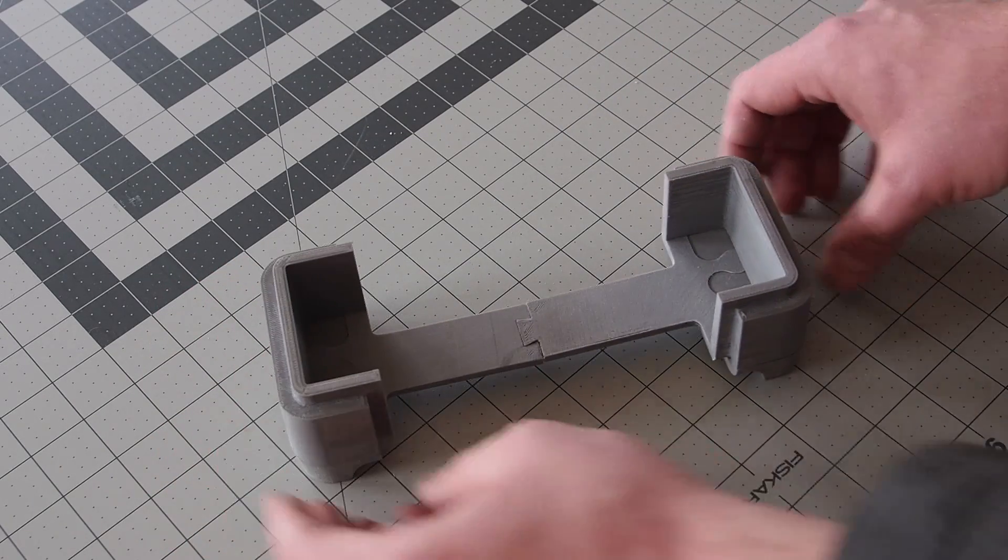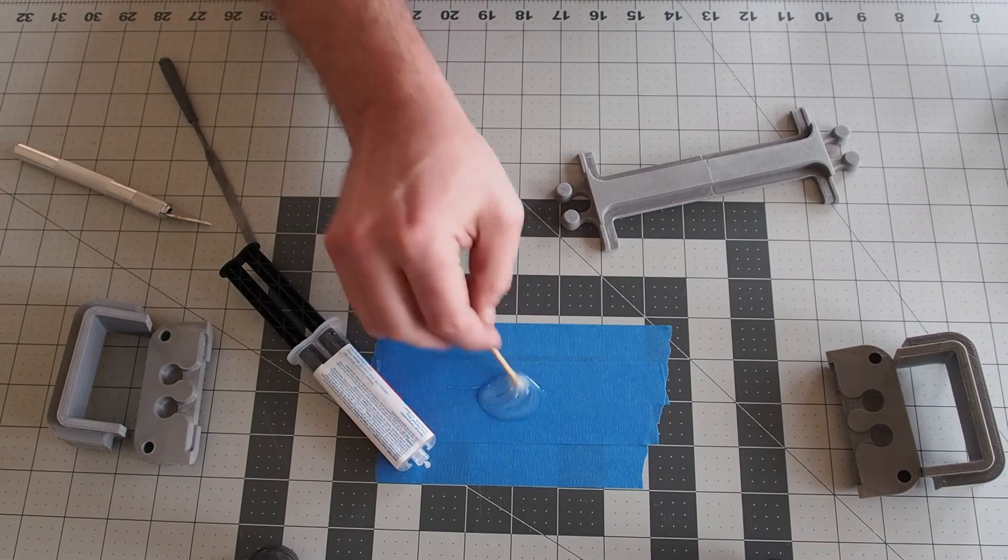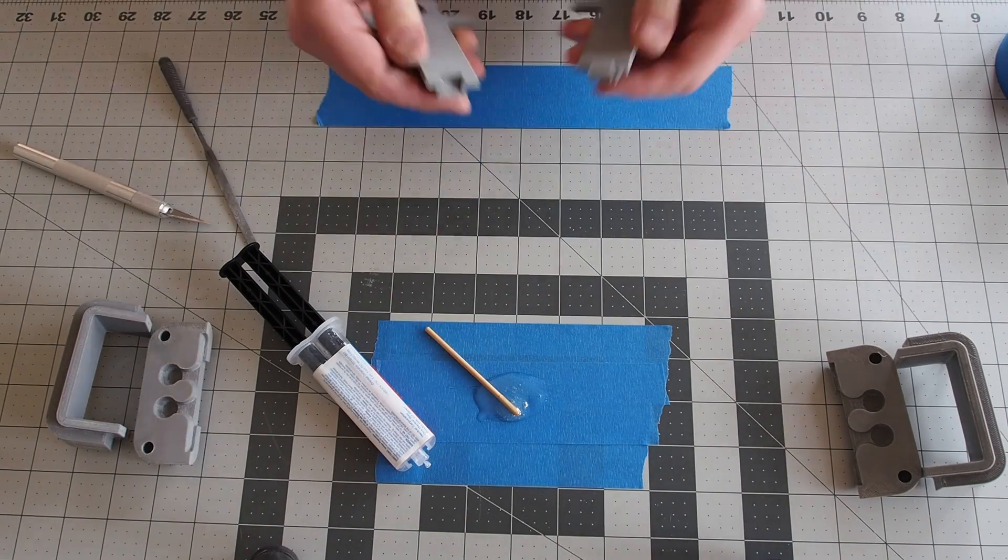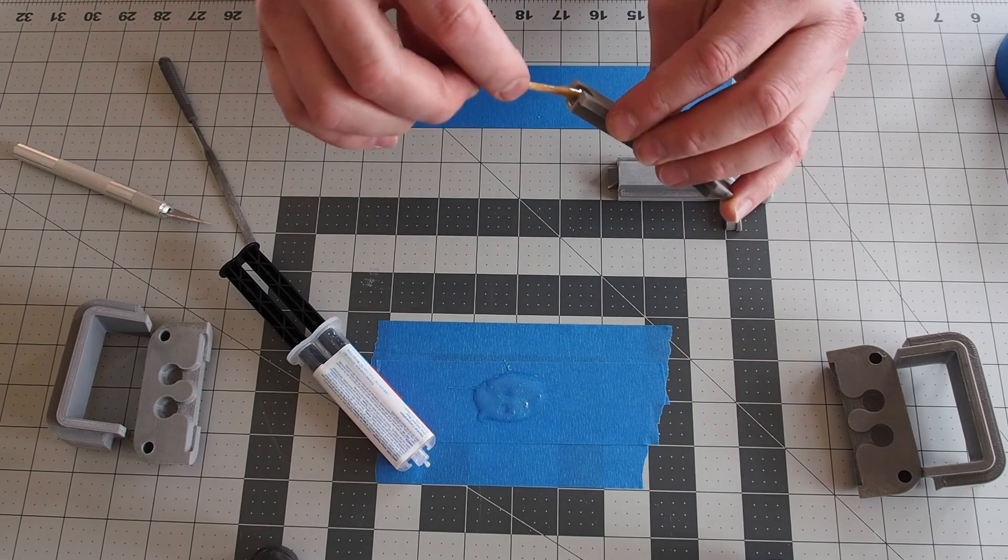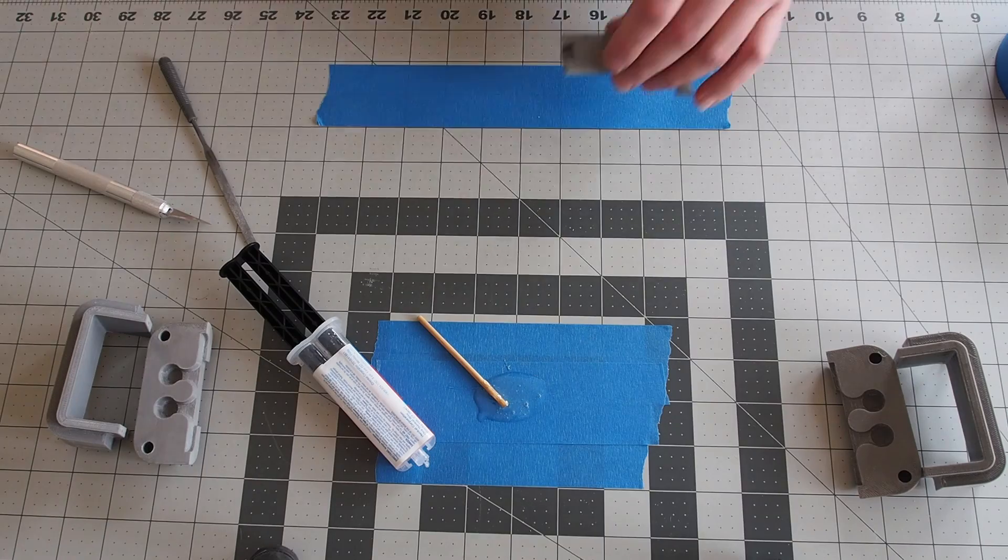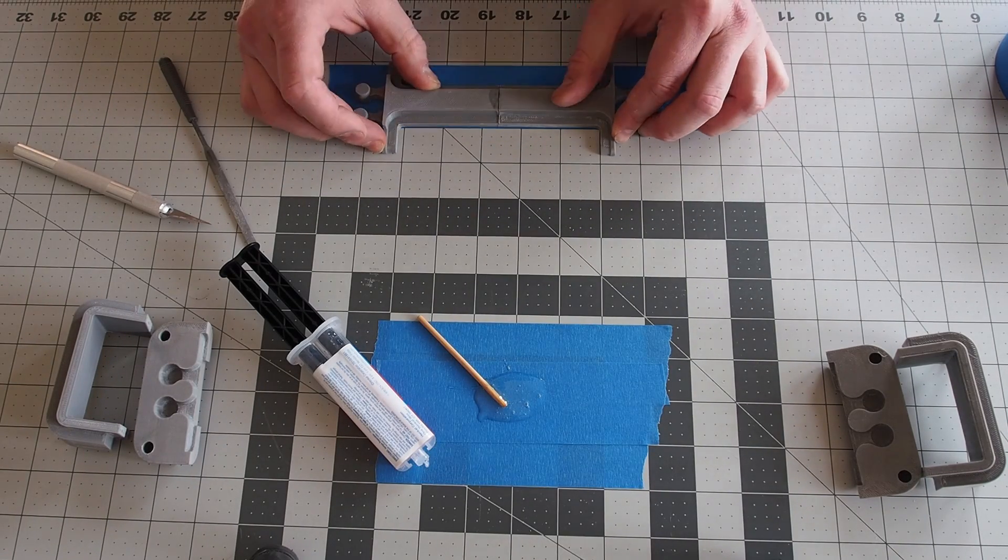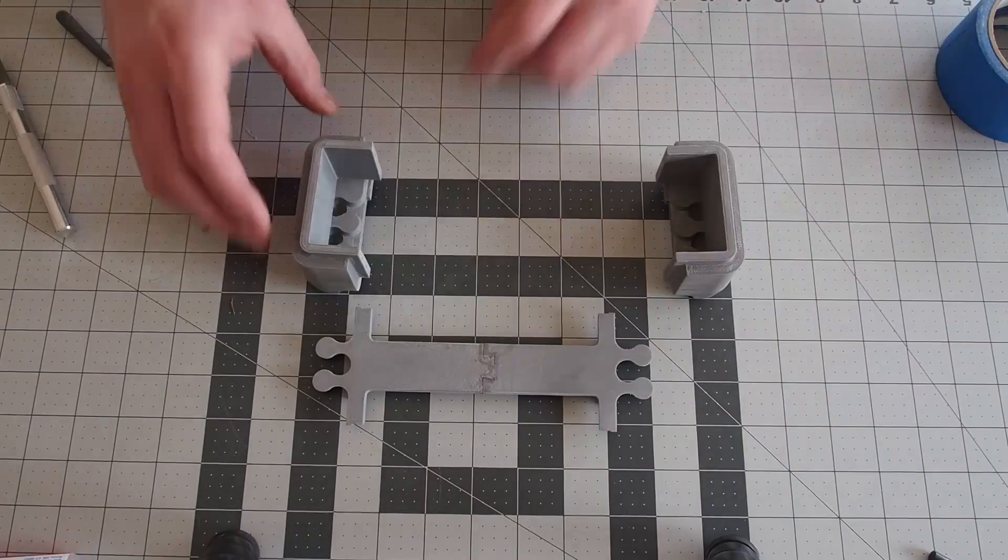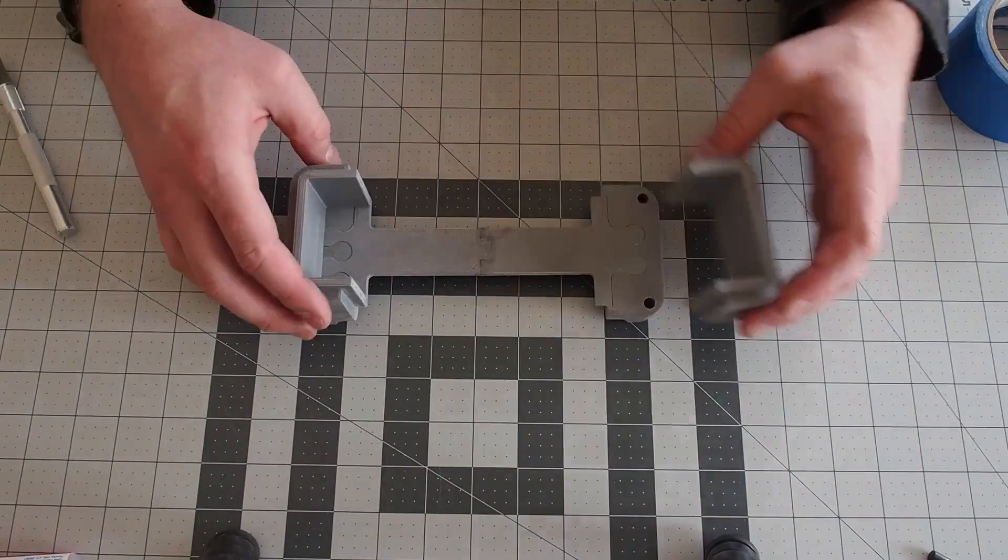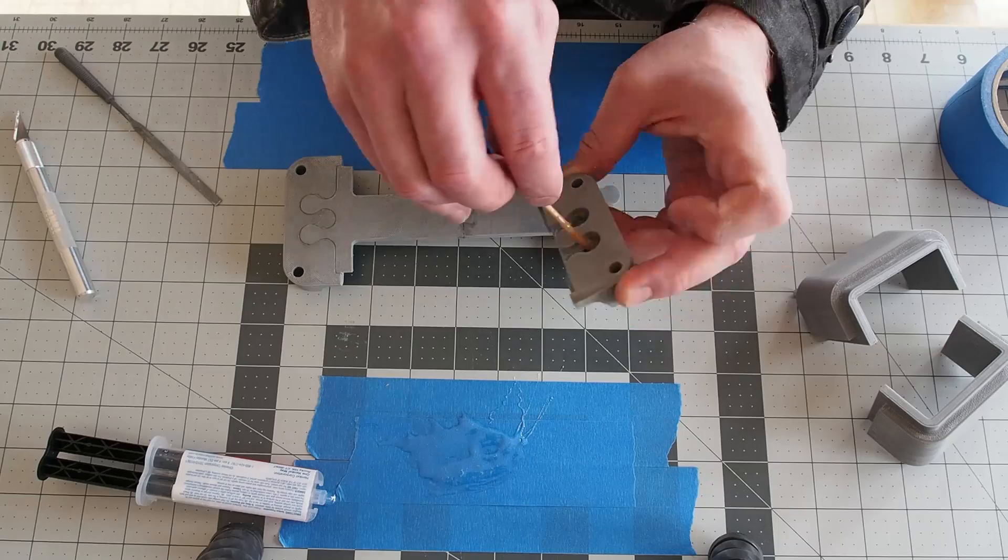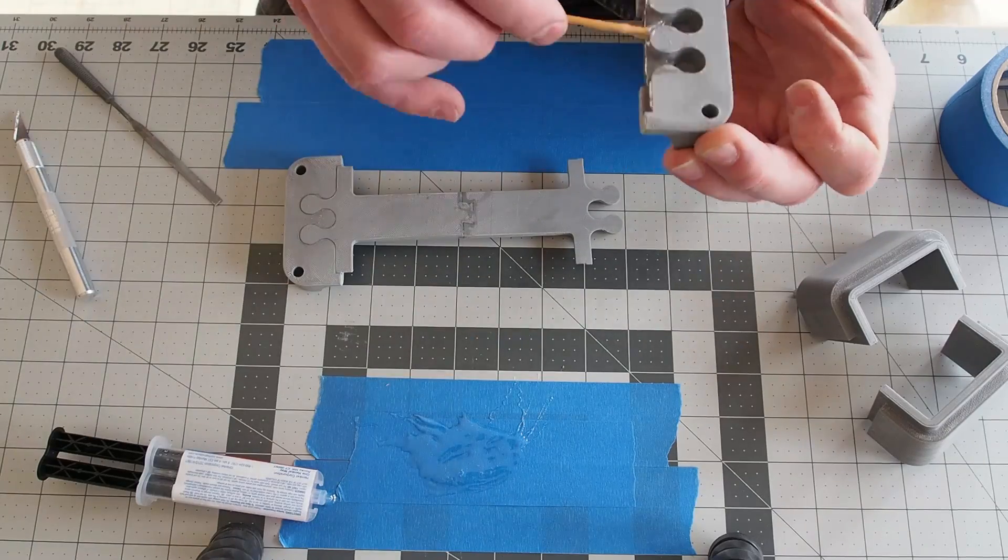Now for the final glue up and finishing of the box pattern. I am using 5-minute epoxy to join the 3D printed parts. Originally I was considering leaving the bottom assembly in 3 parts. This would allow me to change the length of the box by changing the beam length at the bottom. I eventually decided to glue these together for ease of casting the final piece.